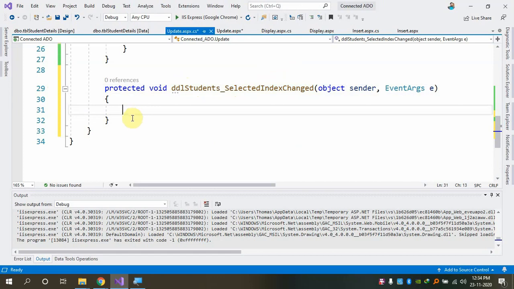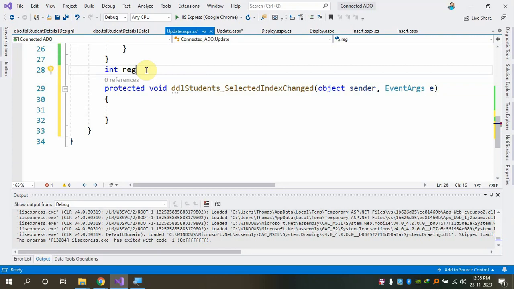That is what I want, so let me just do that. And by the way, please remember that whatever the user has chosen, that student name, I need to retrieve his records and display, and also to update, which means I need it globally. So let me create it globally, called int register number or something like that, and keep it there.